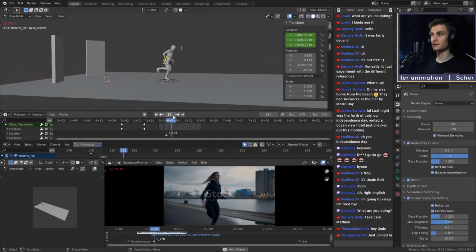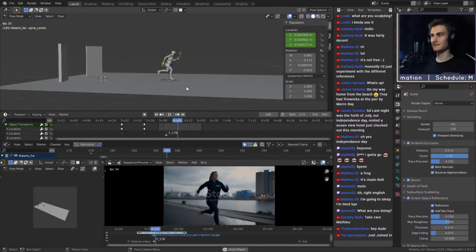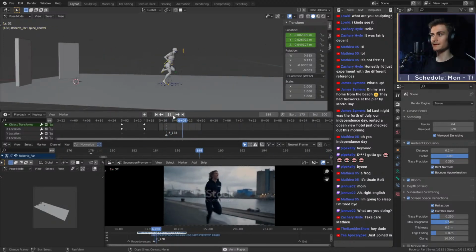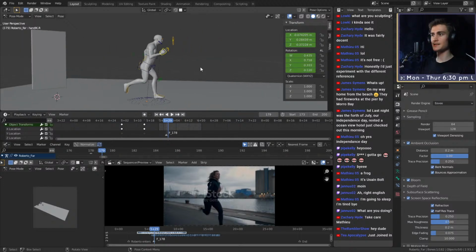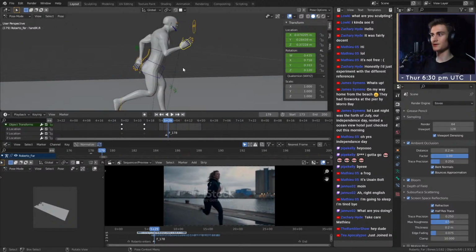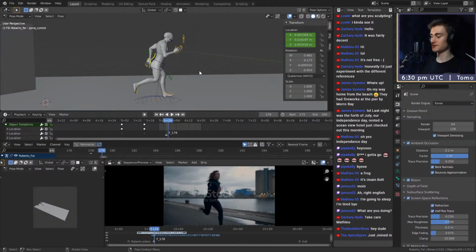This is the current state. We've just added a few steps to this animation, trying to correct a few mistakes. The first one would be using references, then blocking out, going from very few keyframes to adding more and more in between to make it smoother and more detailed.